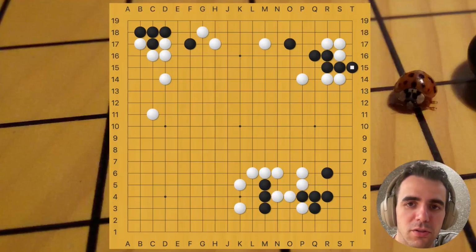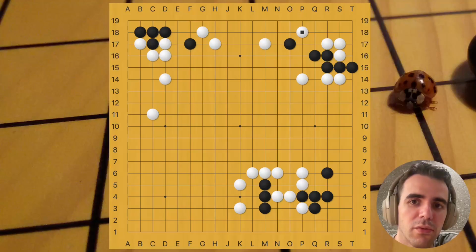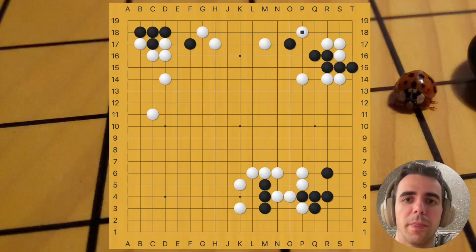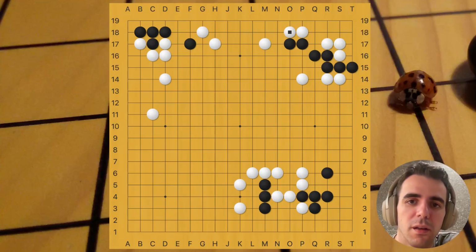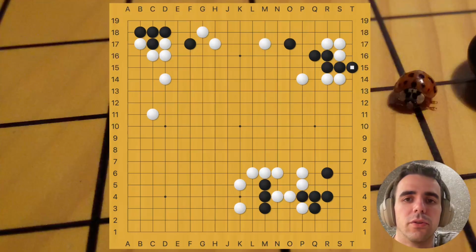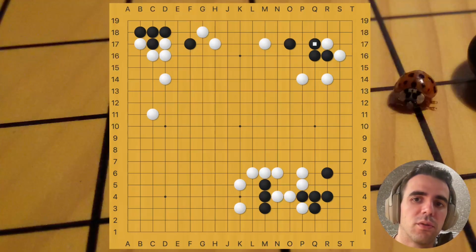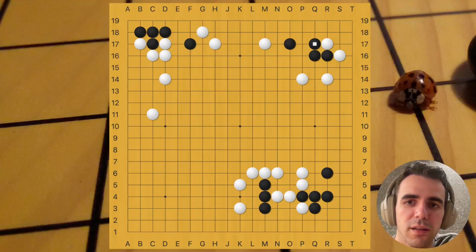And if black tries to disconnect, then white will live. Black can't really even block. Black can't block like this. There is a cut. If black needs to accept this, white links up, and black is spaceless. So this can be very dangerous. So black sometimes will just choose to block like this.